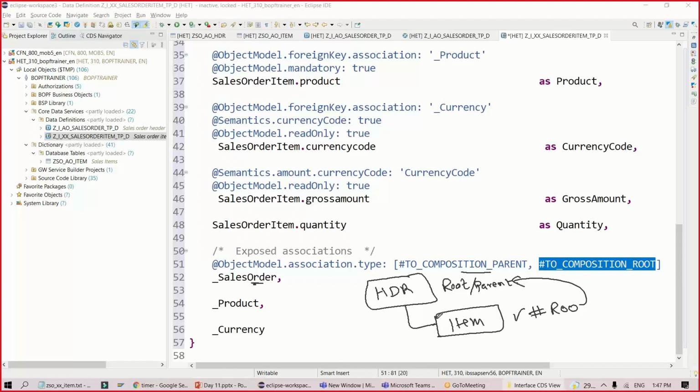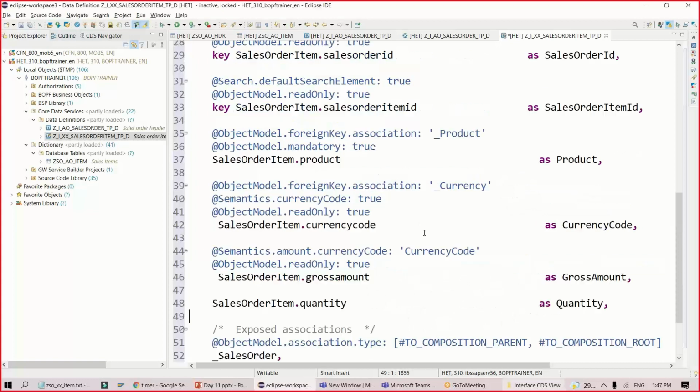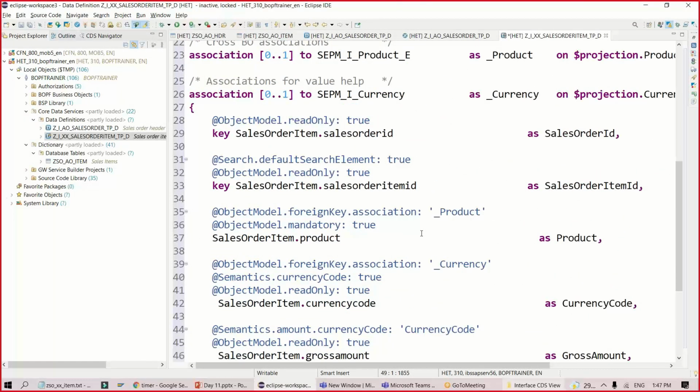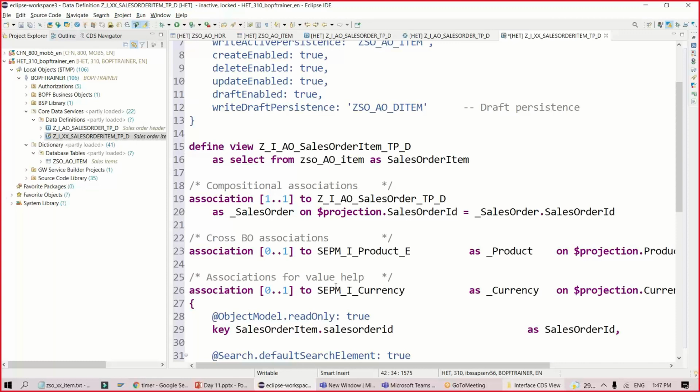And of course, we have done this relationship now and we will activate. So during activation, you now get an error. The reason is you can claim that this particular CDS is a child, but the parent also has to accept that it is my child. If the parent doesn't accept that it is my child, it will not work. So it has to be a bi-directional relationship. Now when I try to activate this, let's see what happens.